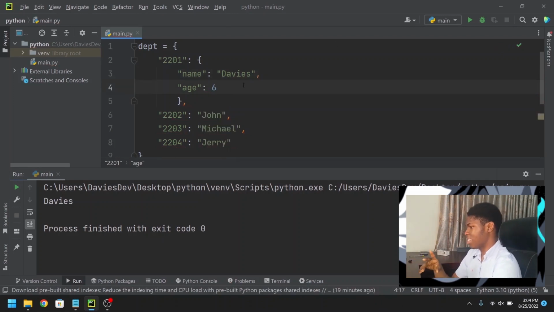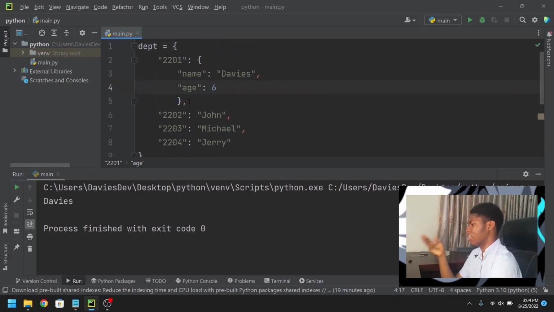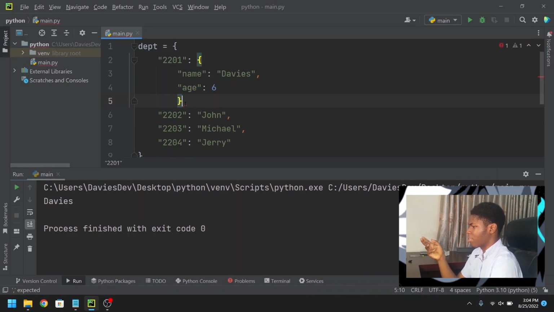The last thing I want to say is make sure you have these commas beside every item in your dictionary, because that really messes people up. Even if you don't have a comma, it's going to show you a red line here. You can hover over that and it's going to show you exactly what you need. As you can see, comma expected. So you just put a comma there to fix the error.